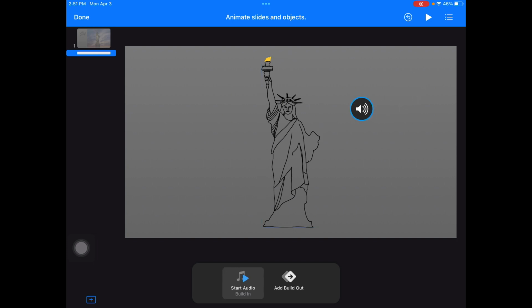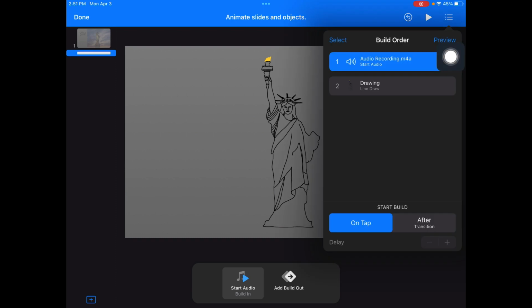And then I'm going to tap on my little speaker button, and make sure that that start audio option is selected, which it is, right? Now I have to make sure that those two things play together. So I'm going to come up to the top right corner to my build order. And right now they're going to play separately. First, my recording is going to play, then my line draw is going to happen.